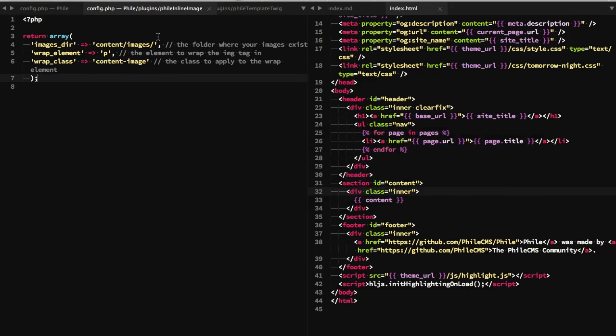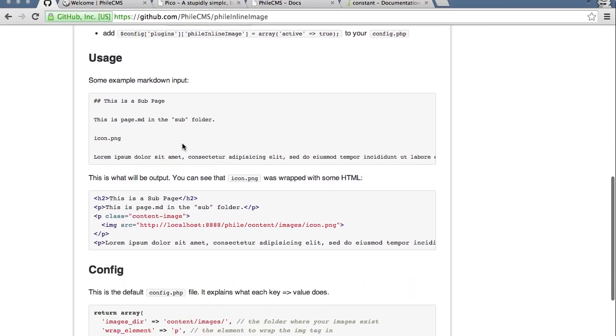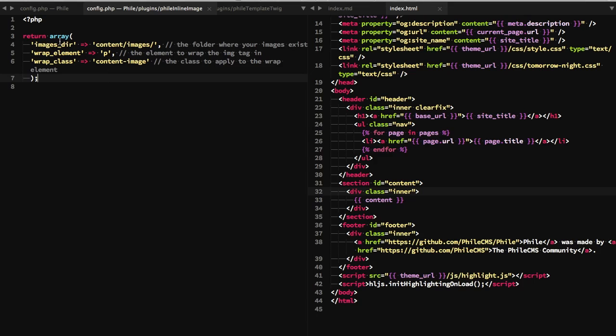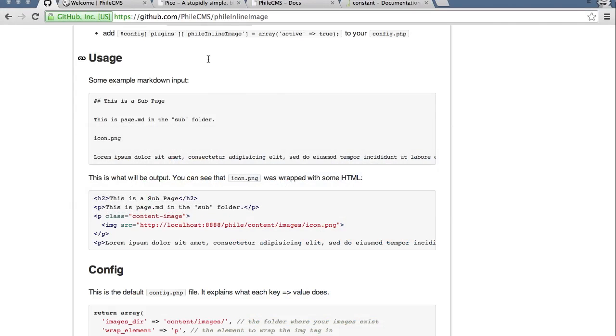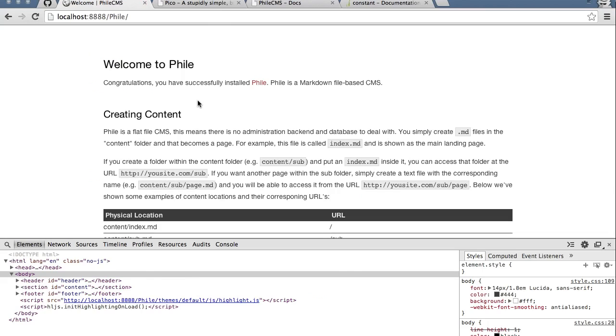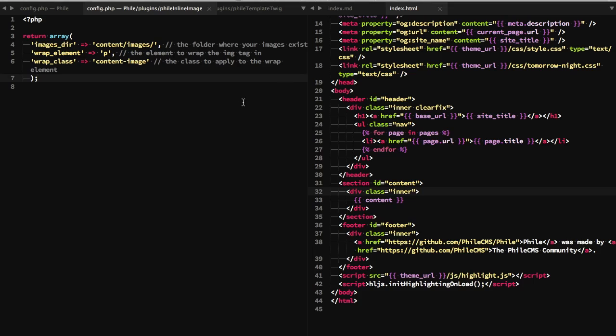So we open this here, you can see that what it actually does is it wraps an image in a tag, a class, and then makes that string into an image linking to wherever you put your images dir. So we can make this a div, we can make this a block quote, we can make this whatever we want. We could change this class to center. One of the things that I find really annoying is that it's not that easy to center images in Markdown without actually wrapping things in a class. So the easiest thing we can do here is use this plugin and it'll just boop, make it for us.